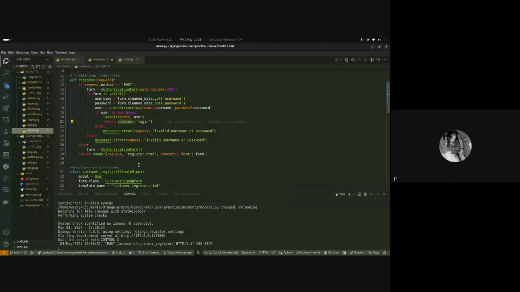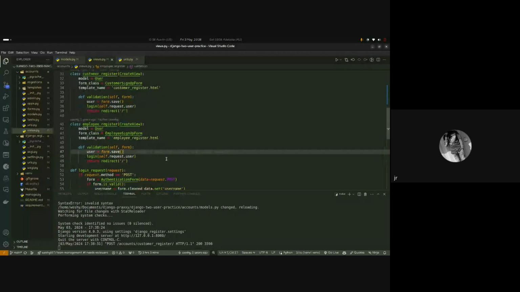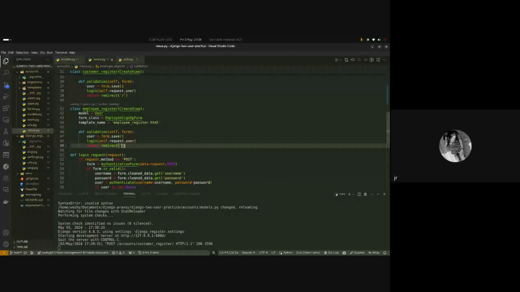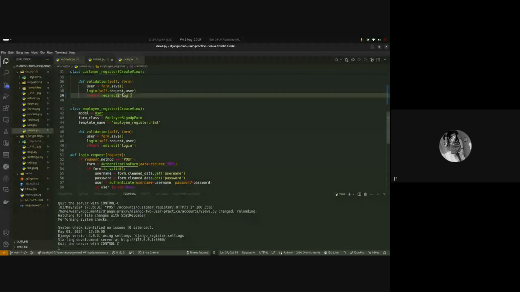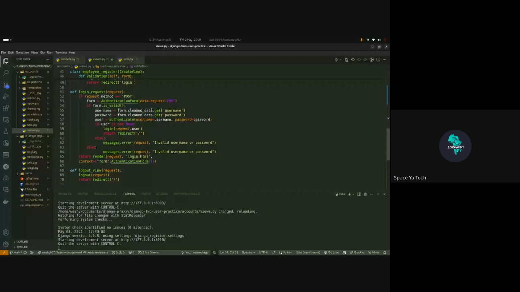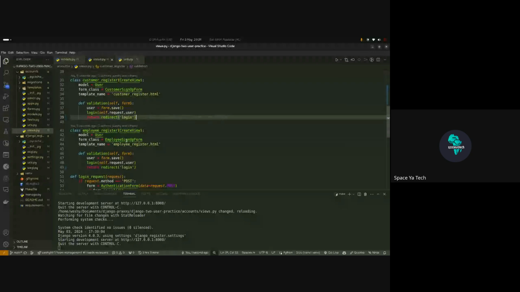Let's debug your views. The customer register. Scroll down. Keep scrolling. That's the end. The next is the login request. Okay, so we have these two as registered.